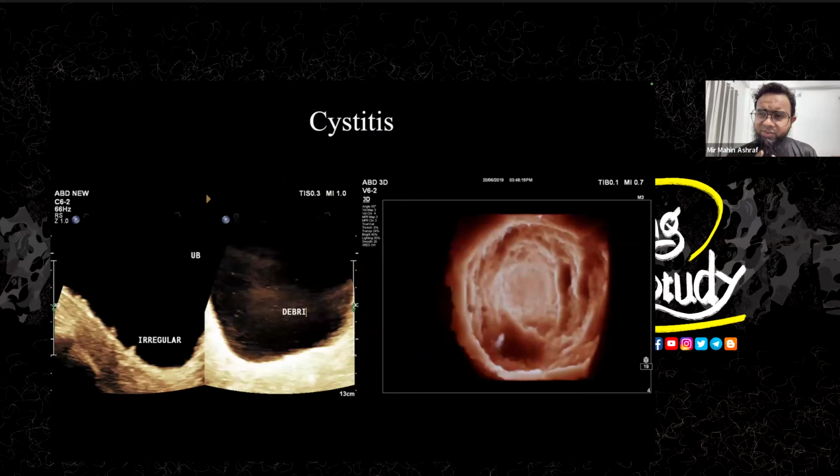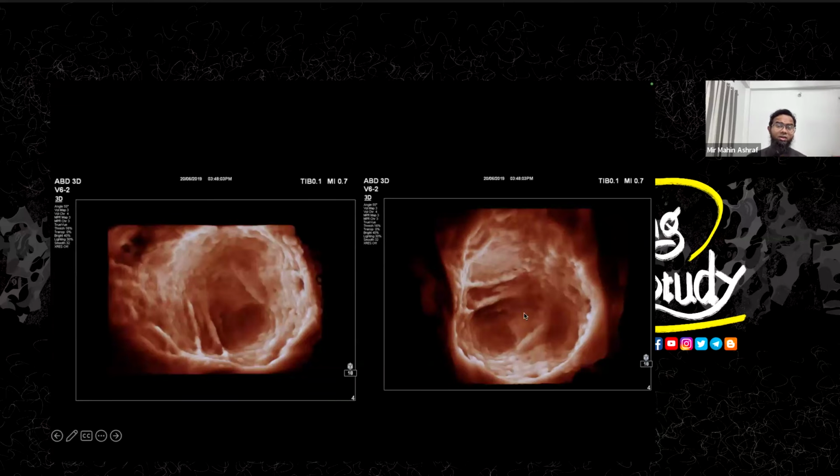For cystitis, it's very common that I see on the reports it is written as urinary bladder polyps. Polyps in the urinary bladder are quite uncommon. So if you use 3D ultrasound, you won't get confused. Like here, you can see some polypoid areas. These are the trabeculations. So if you put three-dimensional ultrasound here, you can see this chronic cystitis patient. In this chronic cystitis patient, these are the wall irregularities, or known as trabeculations. So you can see a very good picture of trabeculations due to chronic cystitis in this patient.